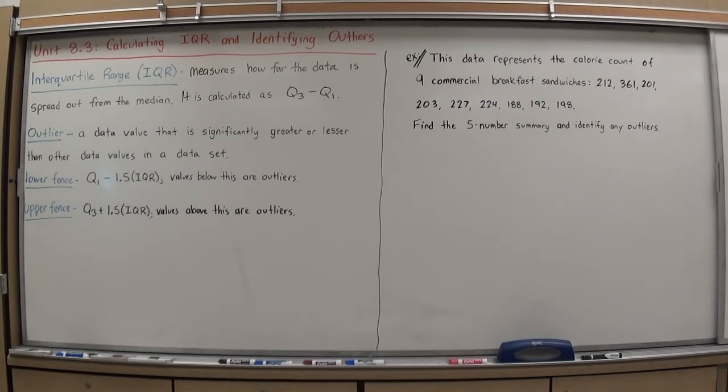An outlier is a data value that is significantly greater or less than other data values in a data set. And it's important for us to find that because we want to eliminate or remove data that is potentially an outlier because it might mess up the average. If I was asking the average number of pets, I'm trying to get an idea of how many pets people have at home. And I might go around the classroom and quite a few have 0, some maybe have 1 or 2, maybe even some are 3, and then I have one student who has 67 pets.